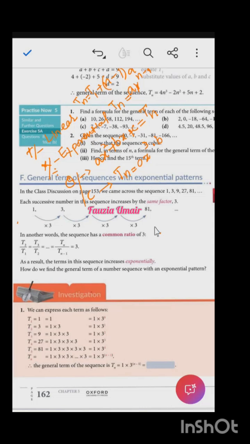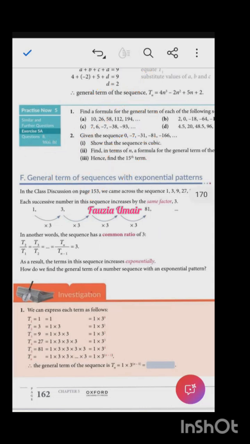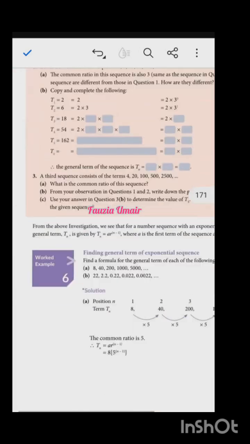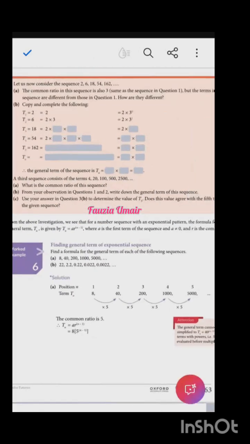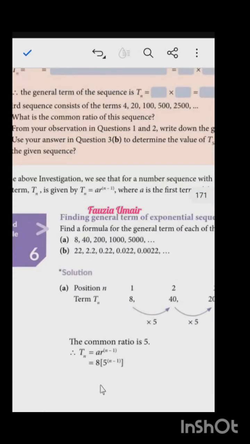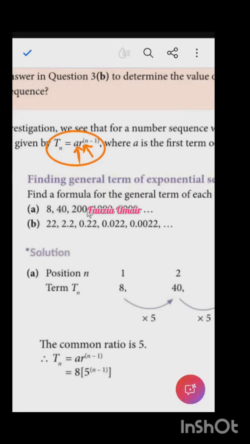Now let's do some exercise questions where the sequences are mixed up and you need to identify them. An exponential sequence is one where there is a factor with which the sequence is multiplied. This is the general term formula of an exponential sequence, so you need to put just two values, a and r. Here the difference is denoted by r, because in an exponential sequence it's not a difference, it's a factor with which the sequence is multiplied. Of the two exponential sequences given, what is the rule of the first sequence? It is multiplied with 5.